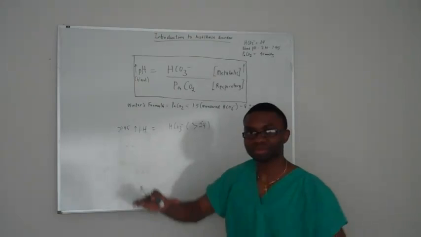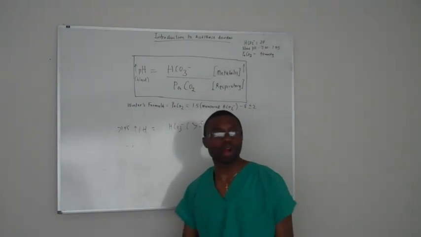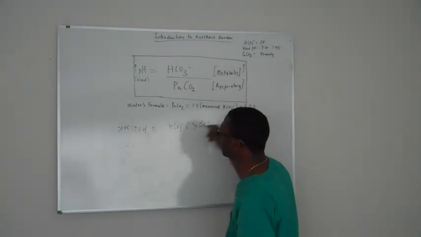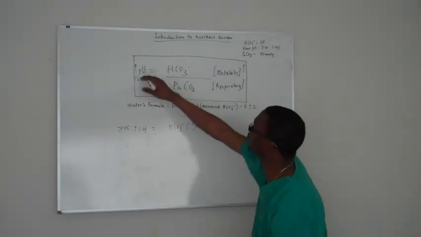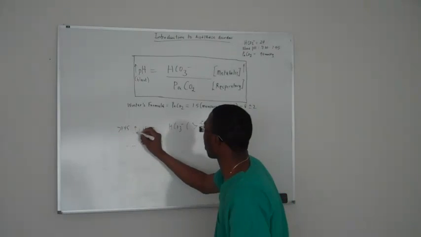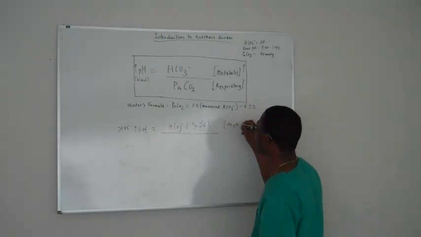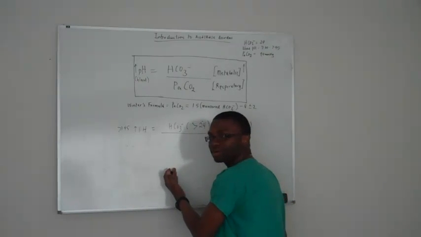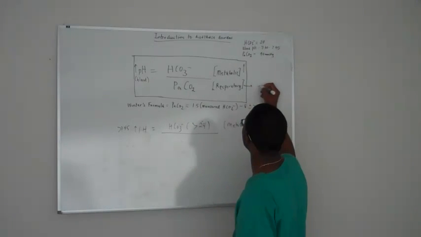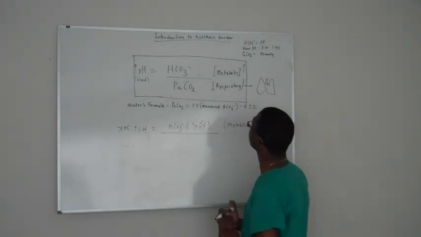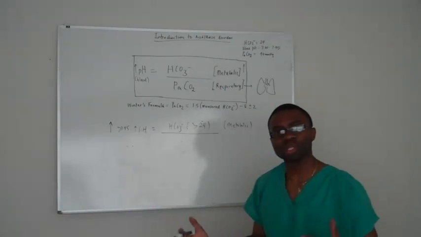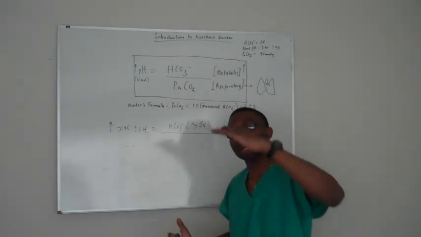Whatever happens in your body, is it the lungs compensating or the kidneys compensating? It's either one or the other. So what you have to know is when bicarb is increased and pH is also high, you've done everything you can possibly do up here. It's all a metabolic problem at this point, and I'm not going to mention which kind. The only way you can compensate is to come down, which is respiratory, the lungs. My pH is going high, but I don't want it too basic. I want to bring it down to that homeostatic balance.